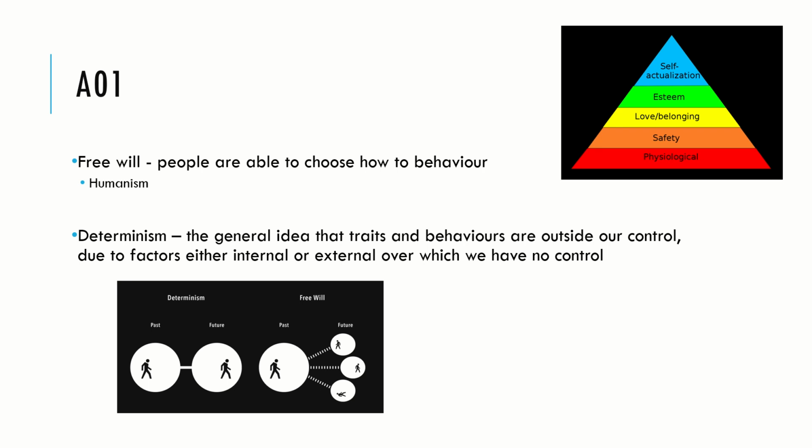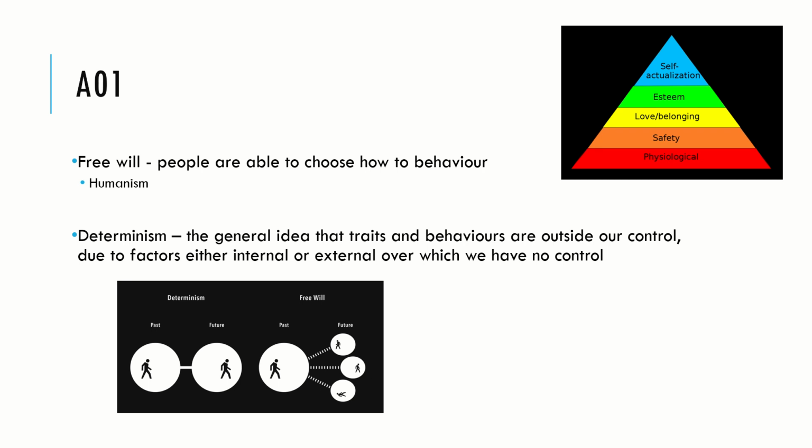Oh, and up here on the right-hand side, hopefully you can remember from cultural bias, this is an example of Maslow's hierarchy of need. So you've got your physiological and safety needs, love and belonging, esteem, and then finally you achieve self-actualization. And humanists very much support this concept of moving up and down the Maslow's hierarchy.